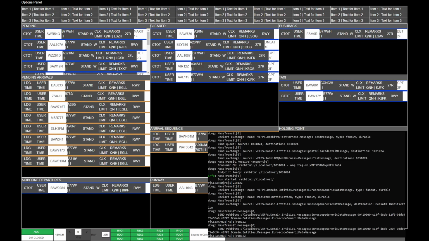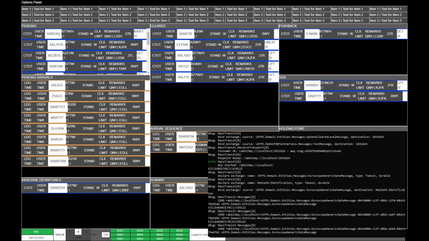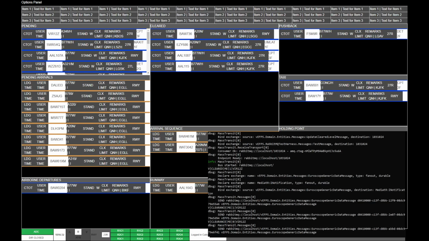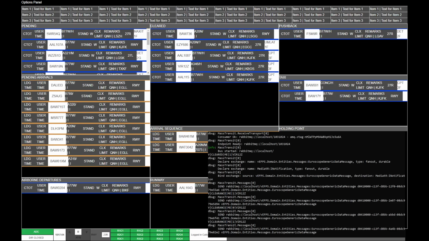And the other quick comment here is regarding performance. If I hit enter with that, you can see it takes maybe a second for that strip action to take place. And for those that are curious, the exact steps that we go through there are: the message is received by a consumer. That consumer validates the message, identifies the message type, processes that message centrally within the hub, and then distributes copies of that message to the relevant audience. That's really based on group membership. I'm not going to go too far into that just now. But we have this very extensible framework, and I've been certainly very happy with the performance of the application.